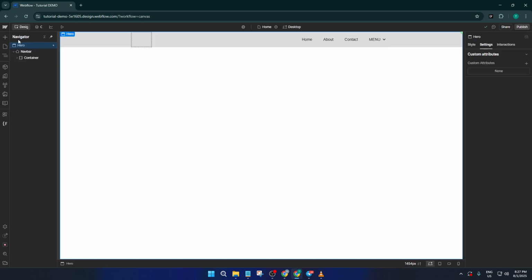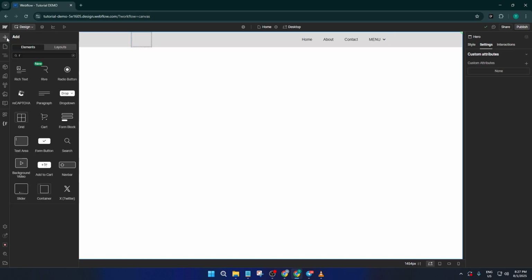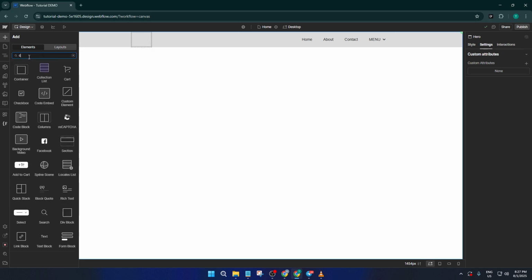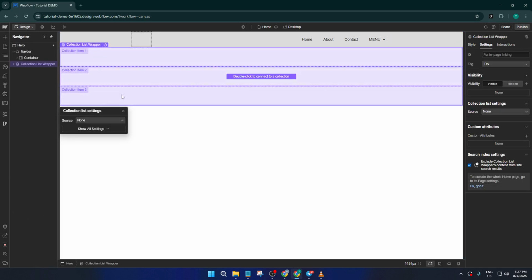Once you have your post, let's make it visible on your website. Head to the Add Elements panel, which you'll find on the left side of Webflow's Designer. Find the collection list element, drag and drop that onto your page where you want your blog feed to show up. This list is what will pull in your posts from the CMS and display them automatically. It's kind of like setting up a repeating pattern. You design one style and Webflow handles the rest for every post.